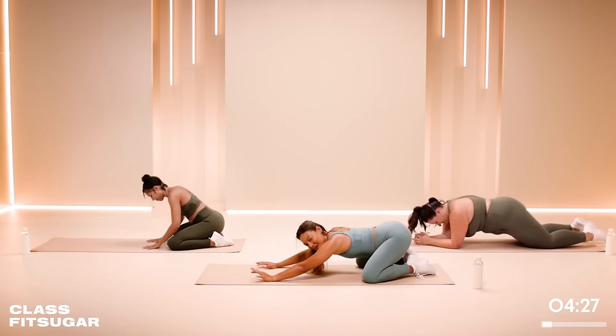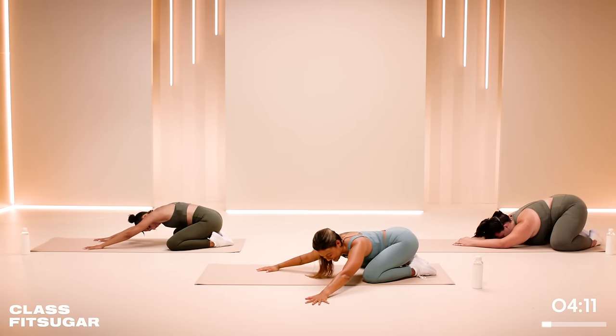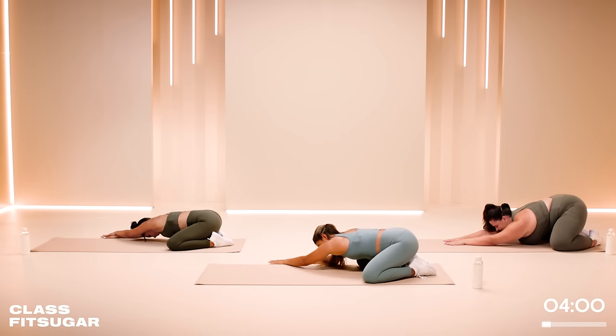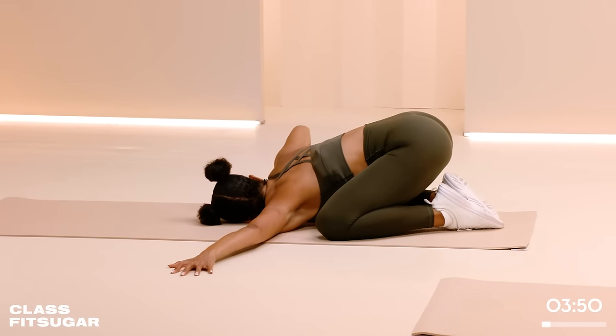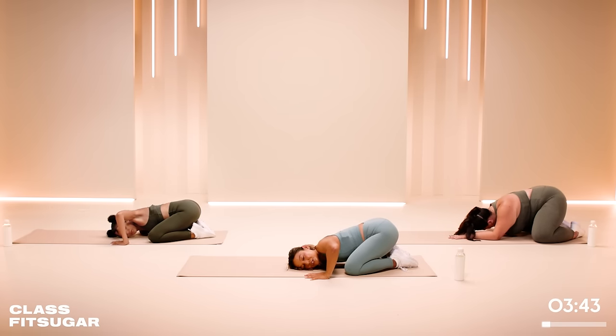Step back into child's pose for a nice beautiful cool down. Folding in, find your breath. Notice if it's fast, if your heart rate has sped up — mine definitely has. Detoxified through all of this sweat — let that feel good, let that be your sign of knowing that you did your best. Walk the hands over to the left, stretch the side body. Back to center, over to the right. From there, let's take a shoulder stretch coming onto one palm — elbow up and slide. Take the left hand long and press the front of your pectoral muscle into the floor. Relax your cheek on the mat. Then take the other side — bend the left arm in, extending the right arm out, just opening up through the front of your chest.